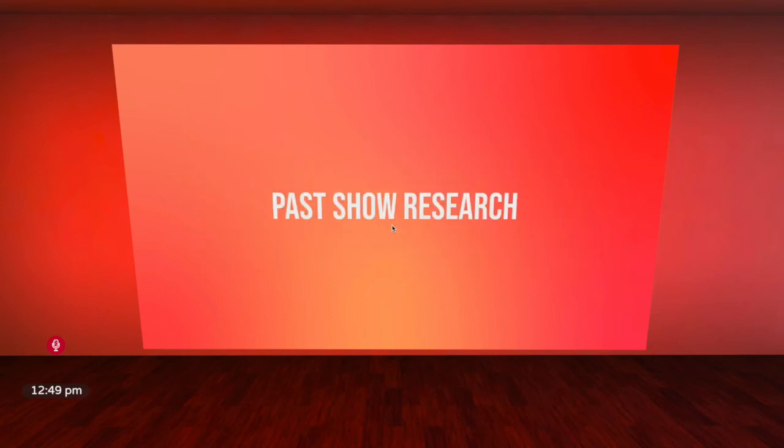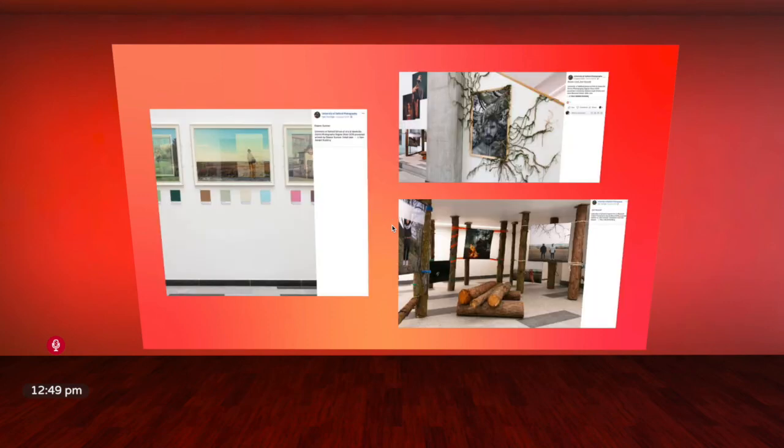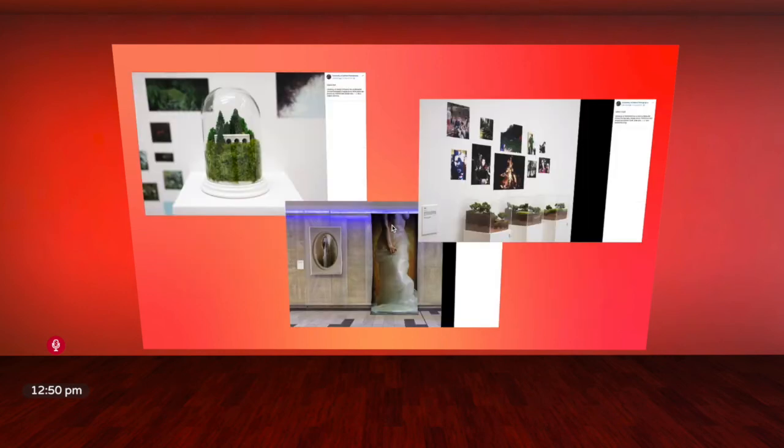For the research, we decided to look at past shows that have already happened. In our last presentation, one of the main pieces of feedback that we received was that we didn't take into account that the students could be producing other mediums and not just images. So to improve our knowledge of the subject, we researched past shows so that we could gain a better understanding of the content needed to plan for. The images shown here are work produced that we found from the 2019 exhibition.